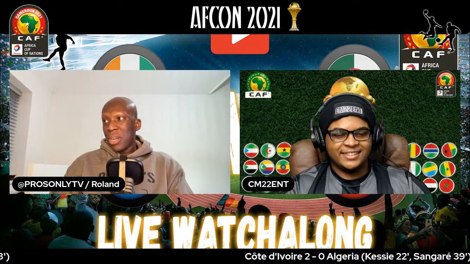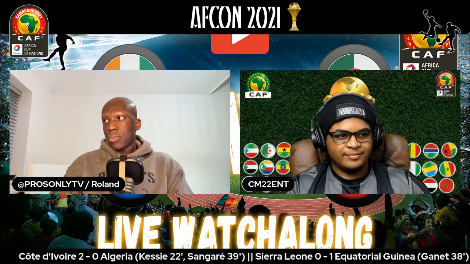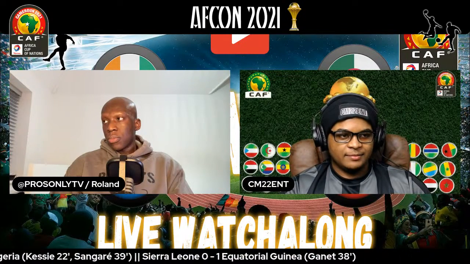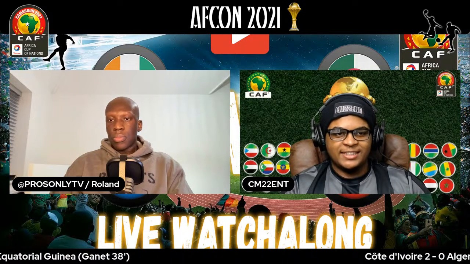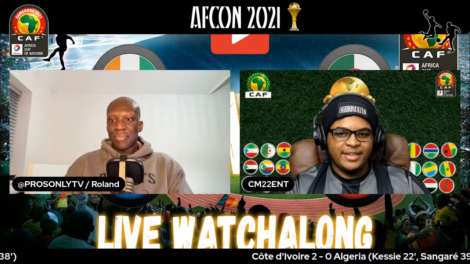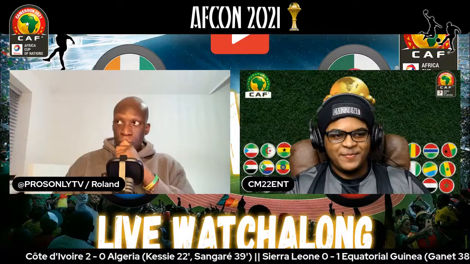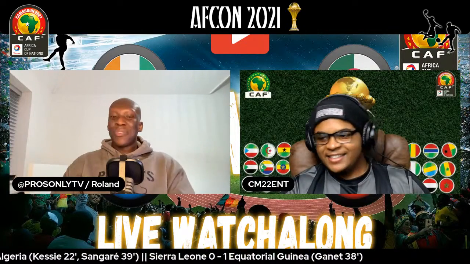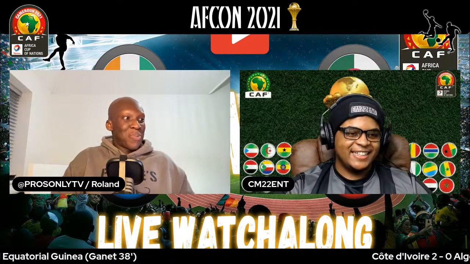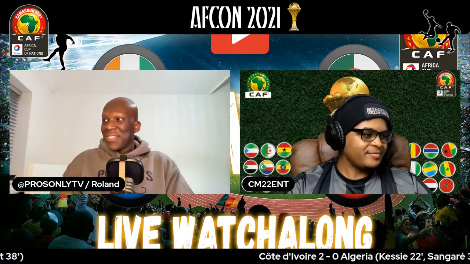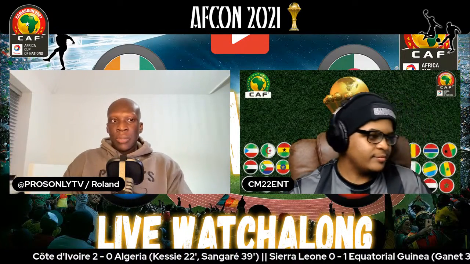Interesting here. Here's Kai Kamara at the moment, forward for Sierra Leone. It's in the box. Poor ball. Well, from early, it seems like this isn't just going to be one of those 1-1s, but it could be heading into dangerous territory for Algeria if they don't pick it up. Boy, it's all kicking off in these games. I told you, both games will have some sort of drama in it, and who knows what's going to happen? Obviously, we're heading into the final few minutes of these first halves in both games.